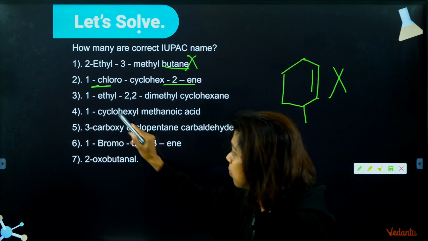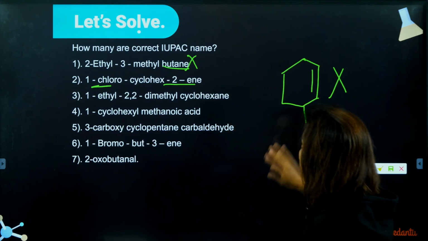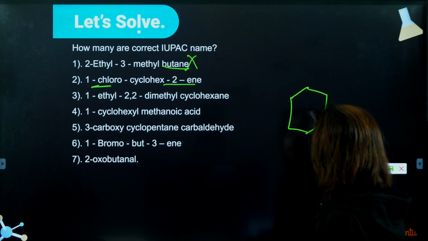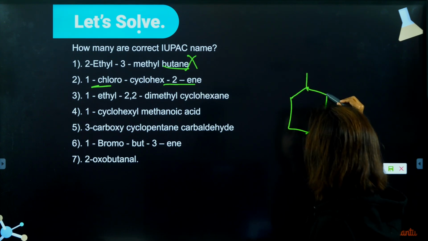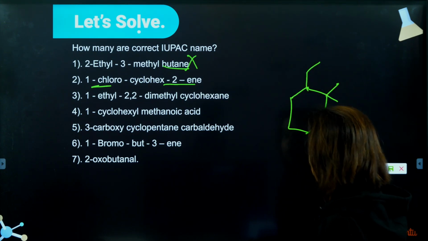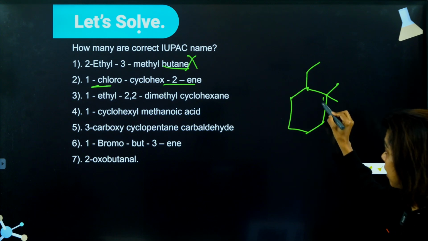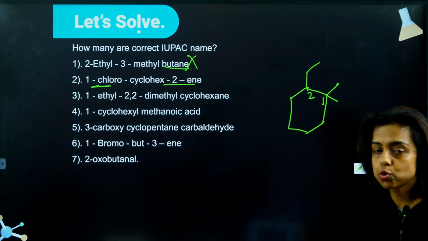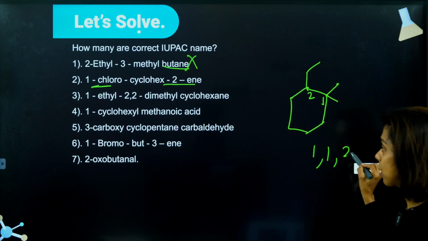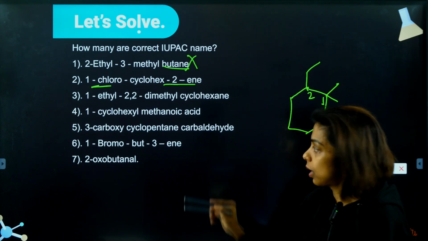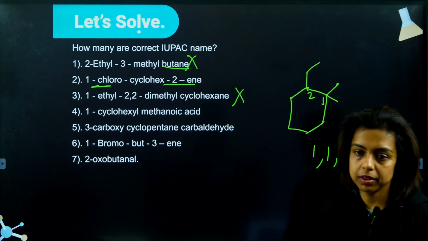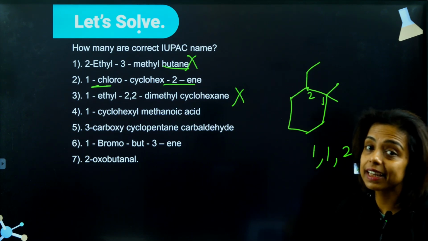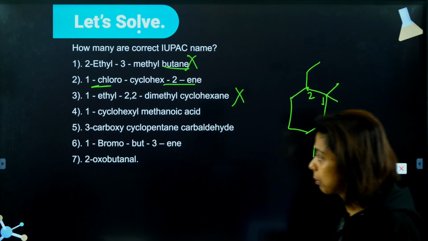Numbering is wrong here. Now the next 1 ethyl 2 2 dimethyl cyclohexane. Again the numbering is wrong. Why it is wrong? Because numbering होनी चाहिए थी ये 1 और ये 2, ताकि दो substituents हैं, 2 मिथाइल लगे हैं, 2 substituent को छोटा नंबर, तो सेट आता 1 1 2 rather than 1 2 2. So again numbering is wrong. Yes. So मिथाइल वालों को फर्स्ट पोजीशन मिलनी चाहिए थी ताकि दो substituents को छोटा नंबर मिल पाता.